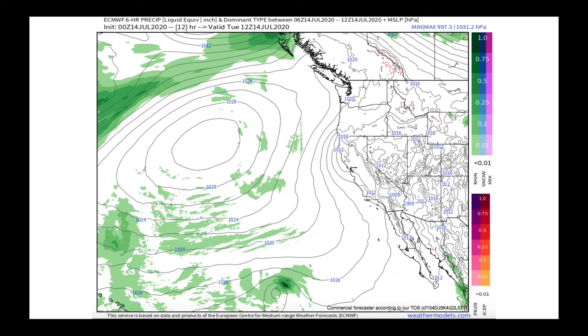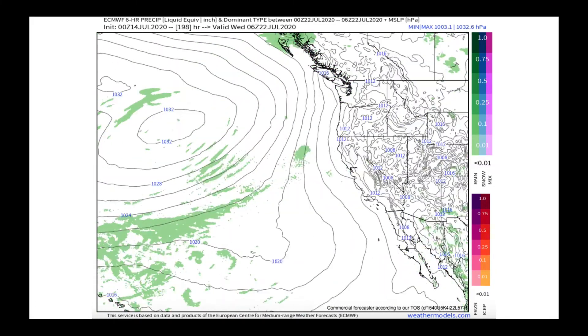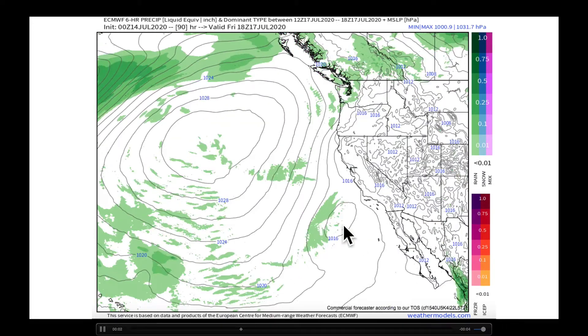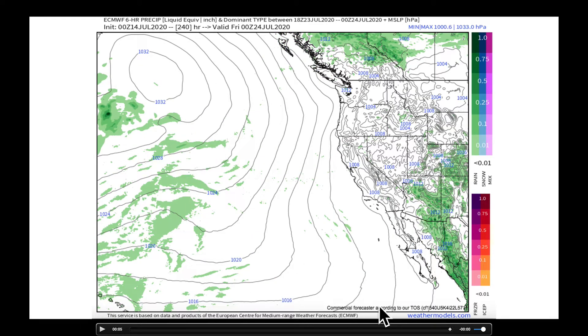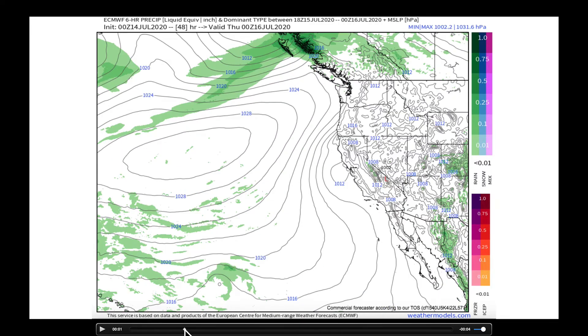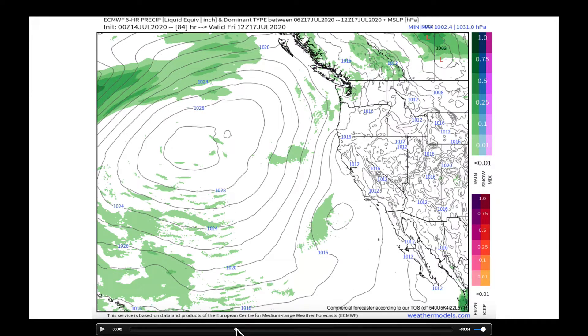So what are we watching? Let's take a look at this — the whole story is told right there in the Gulf of Alaska. Notice that large area of higher atmospheric pressure. This is a 10-day animation and it just sits here and spins. So anything that comes in to the Pacific Northwest is going to do so out of the Northwest. As we work through Tuesday into Wednesday, Thursday, and toward the end of the week on Friday, our chances of scattered storms increase toward the end of the week, primarily just for parts of Washington, as this high pressure cell circulates systems around its northern periphery. Outside of that, much of the West is dry.